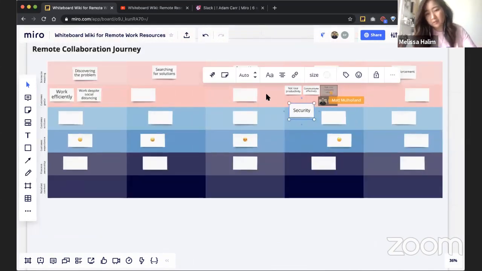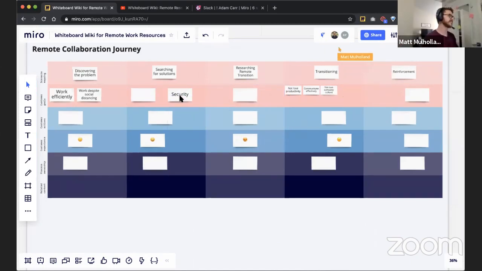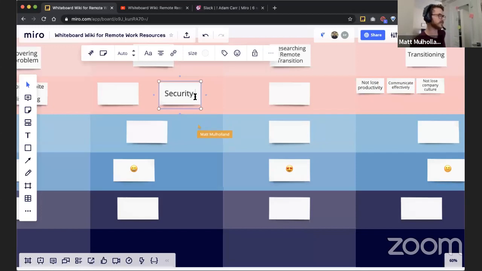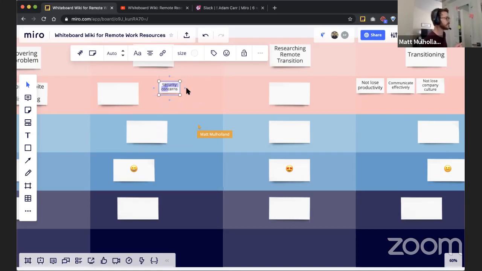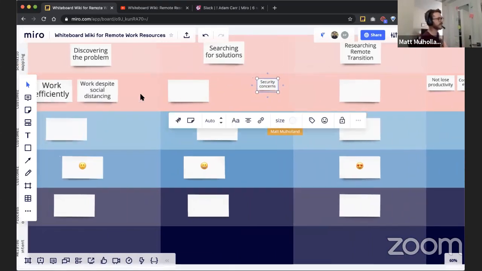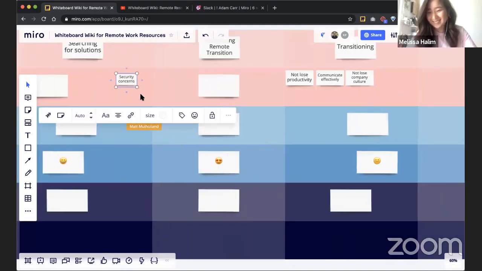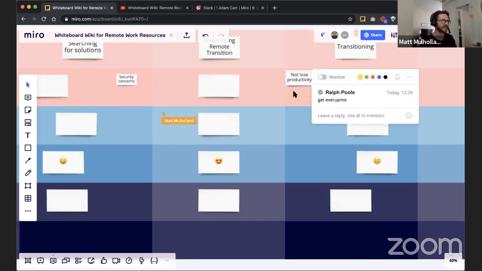Well, I don't know. Searching for solutions, right? Yeah, probably both, because it's more than just a solutions question. When someone's working remotely, are they allowed to, for instance, work at a local coffee shop? Not anymore. Right. Oh yeah. But are they allowed to work on a public Wi-Fi? Do they need to confirm that they've had a password on their home Wi-Fi that's this many characters long or something like that?